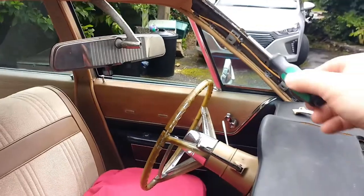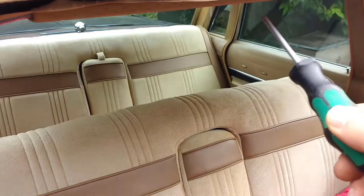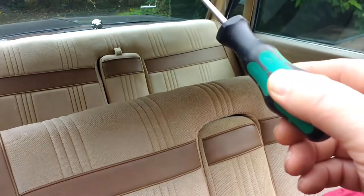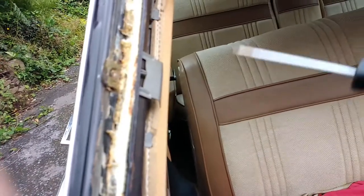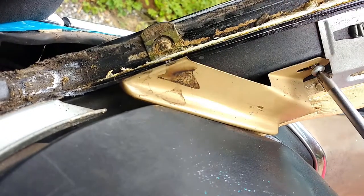The various bits of trim on the inside, which have to be removed, they're held in with self-tapping screws. You start with the top piece, and there's a piece down each side here, and then finally, where I've got a screwdriver, there's a funny little bit here, which I'm just taking off now.